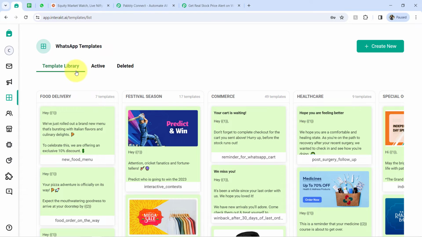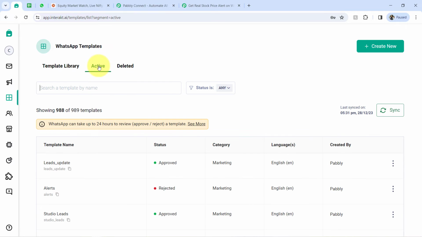Okay, so whenever you send the WhatsApp messages using official API of WhatsApp, you will always have to create a new template, get it approved via Facebook, and then only you will be able to initiate the conversation with your customers, clients and users using that template.